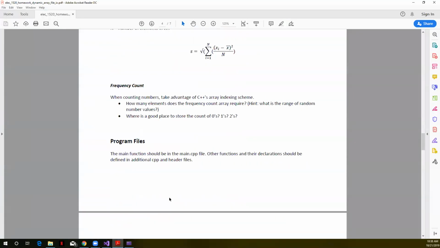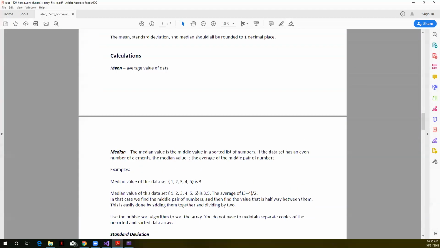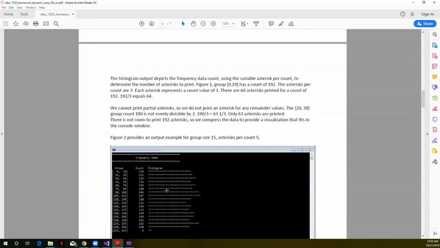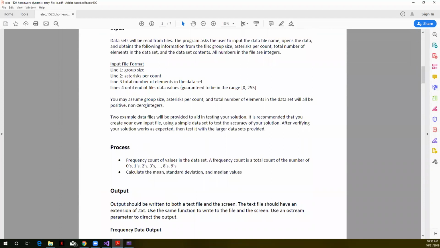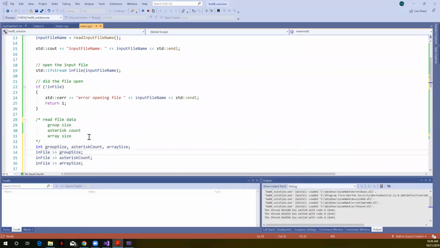The assignment said you may assume the group size, asterisk per count and total number of elements in the data set will all be positive non-zero integers. So we don't have to check to see if those are positive non-zero integers, but we want to make sure that we didn't fail to read anything. I didn't put garbage in the file, but we want to make sure there wasn't some sort of non-numeric garbage in the file.